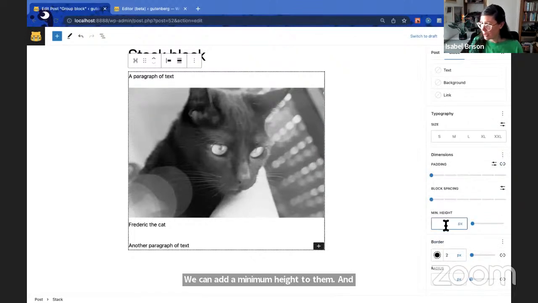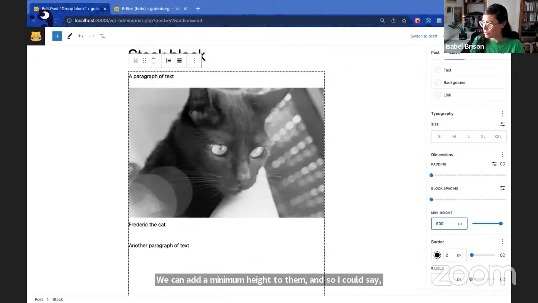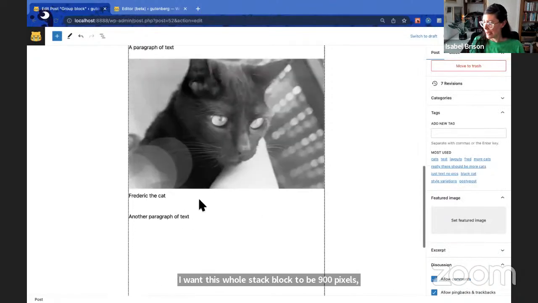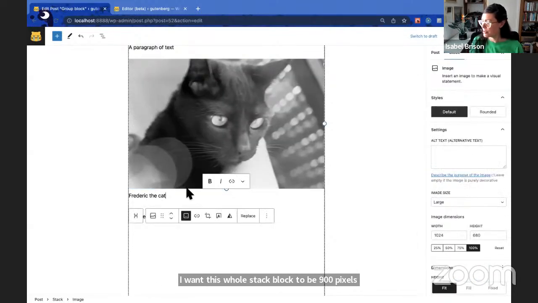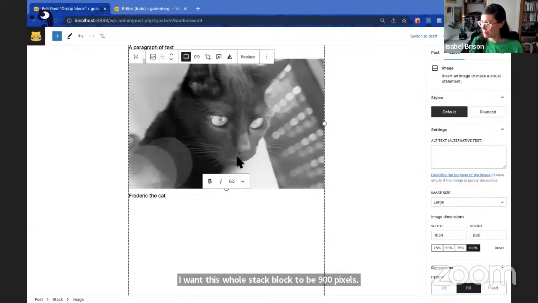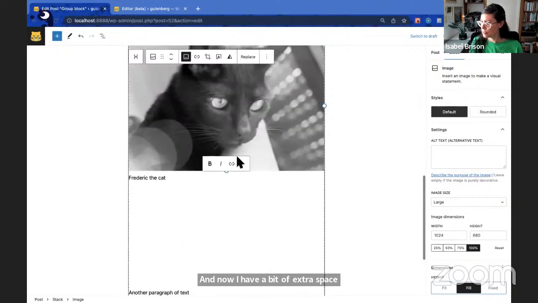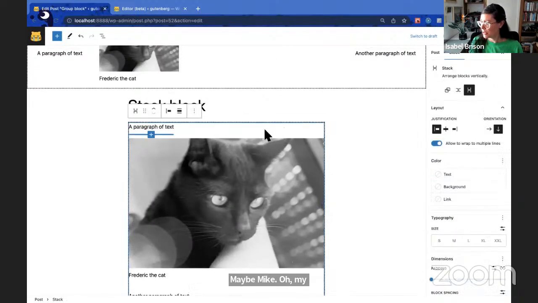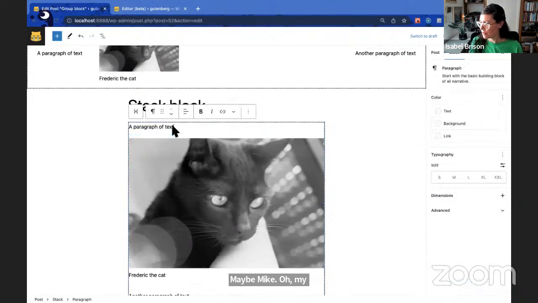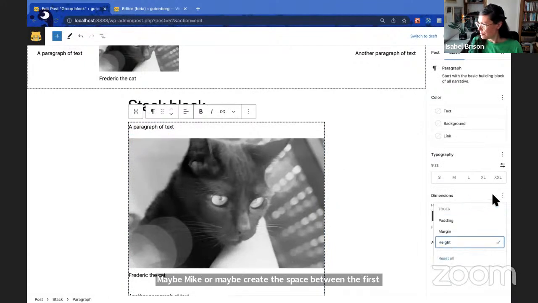So I could say, I want this whole stack block to be 900 pixels. And now I have a bit of extra space and I can choose to create a space between the first paragraph of text and the photograph, for instance.